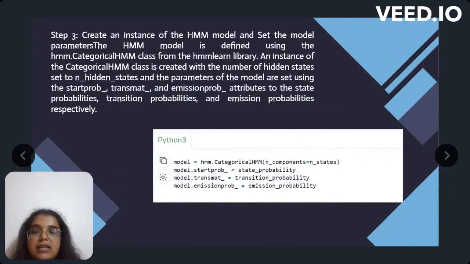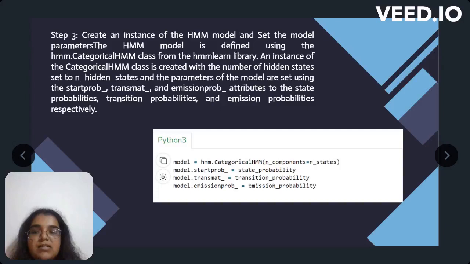Step 3, create an instance of the HMM model and set the model parameters. The HMM model is defined using the CategoricalHMM class from the hmmlearn library. An instance of the CategoricalHMM class is created.